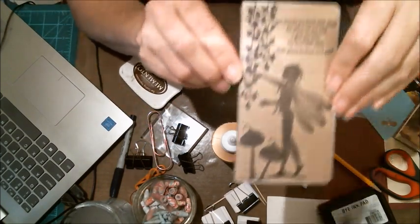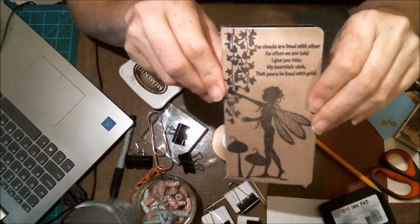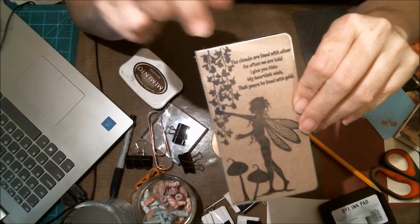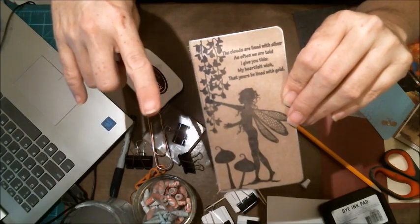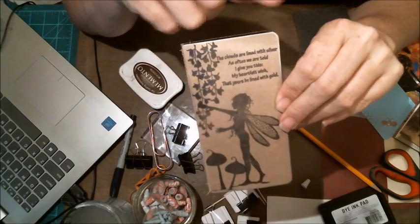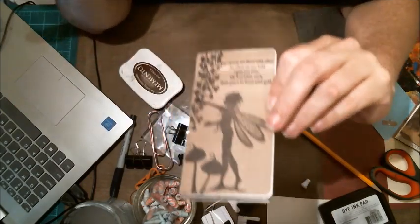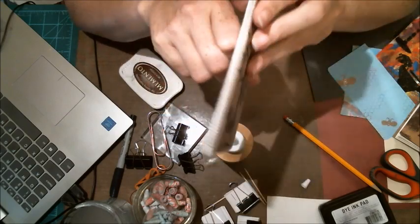I got both signatures sewed into this one. Now, I can see that the right way on mine. I hope that means you guys can, too. Usually, if I see it backwards, you guys see it correctly. But if I see it correctly, you guys see it backwards. So let me know in the comments if you're reading this the right way or if it's backwards. I don't know how to fix that, but I'll figure it out somehow. So, yeah, this is the back of that one.